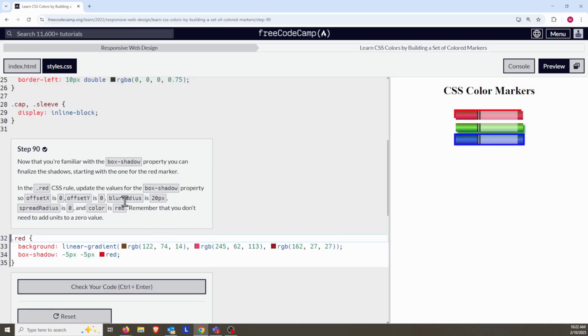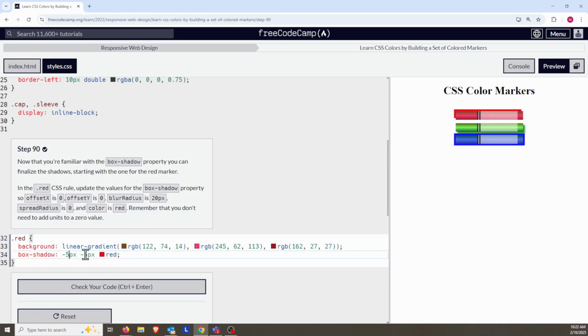90. Now that you're familiar with the box shadow property, you can finalize the shadow starting with the one for the red marker. So within the red one, we're going to update this.